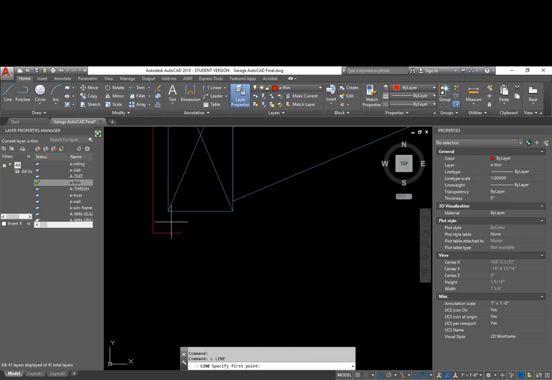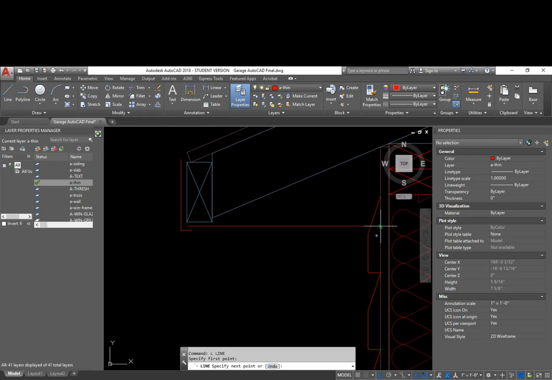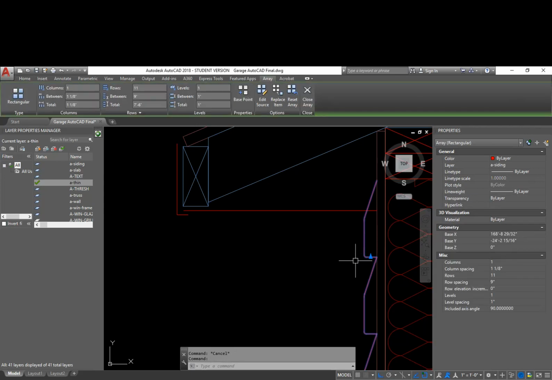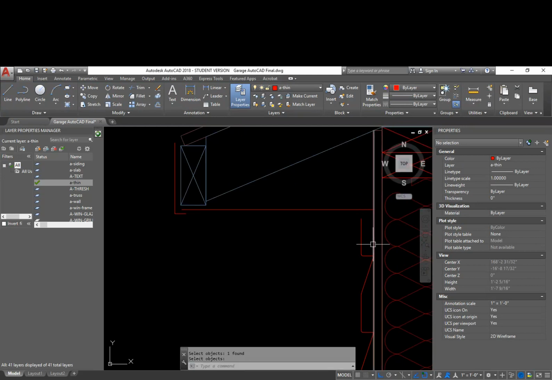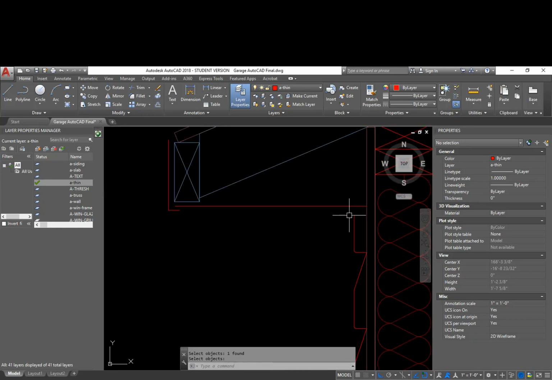It's going to come over here, and it's going to go the whole way over to this point. So I'm going to go ahead and get rid of this. We arrayed this, so in order for me to edit this, I have to explode it. I'm going to get rid of this part right now, and I'm going to draw in an F channel. So F channel basically looks like an upside down F.